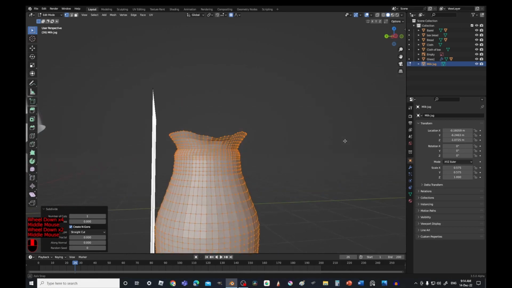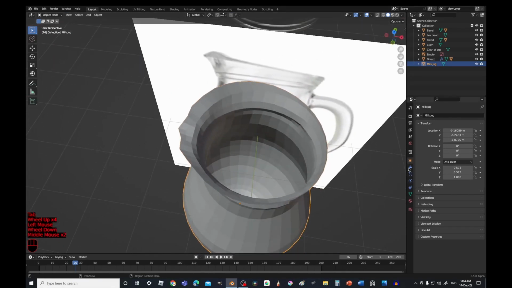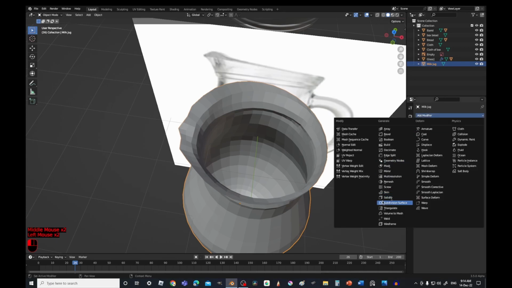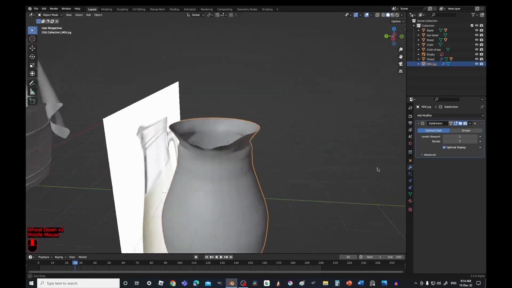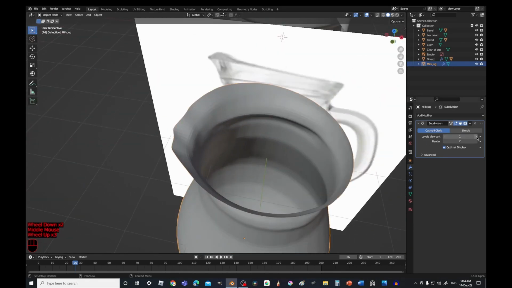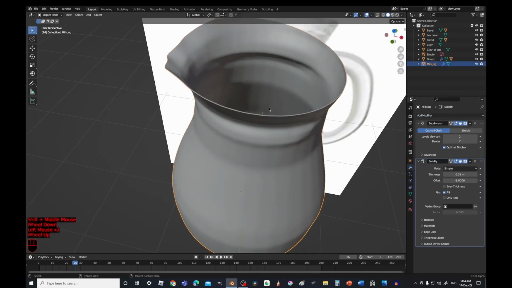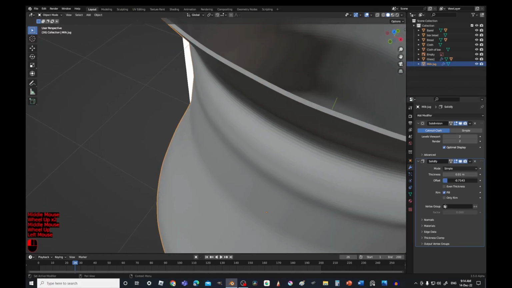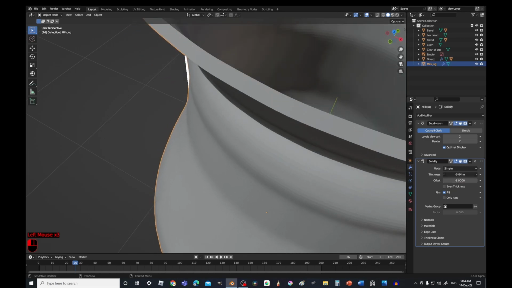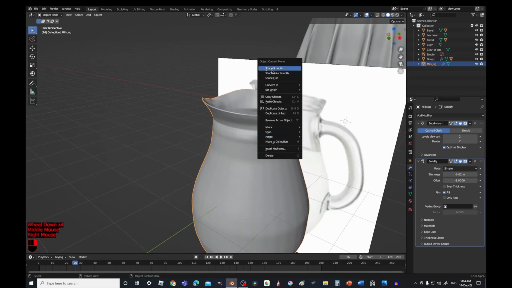Now select the jar, go to the modifiers and add in a subdivision surface like this. Increase the level of viewport. Let's add in a solidify modifier to give it some thickness. Right click and shade smooth.